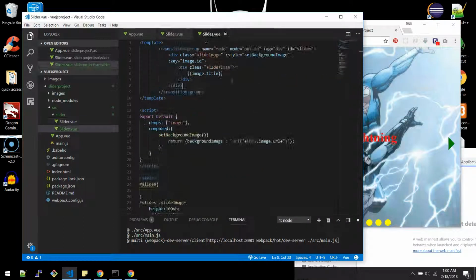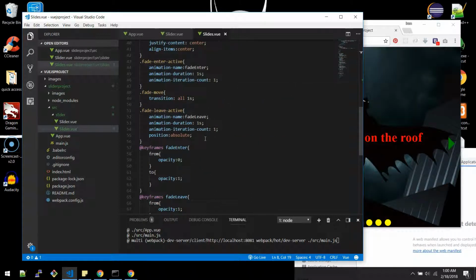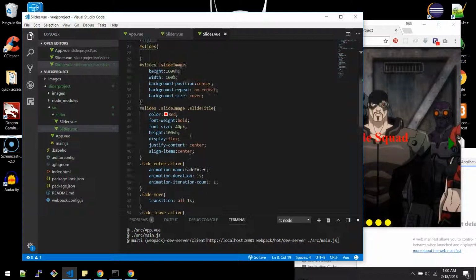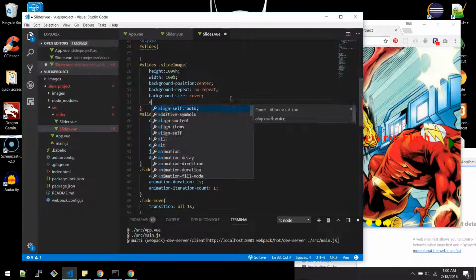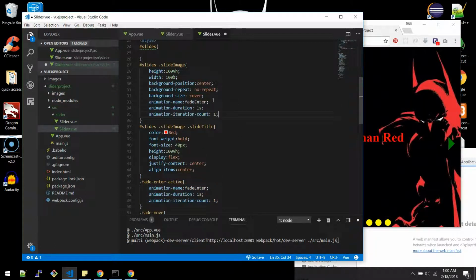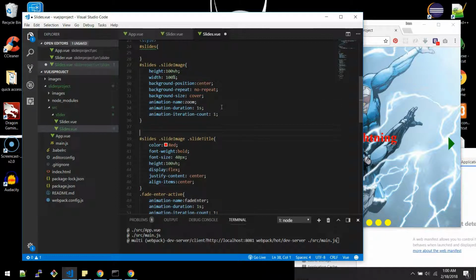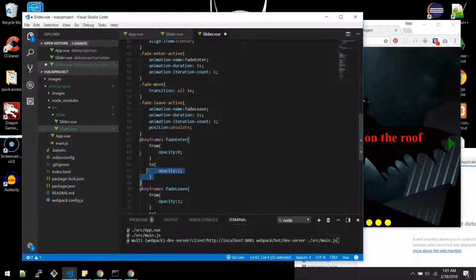So how to do that is we need to add a zoom effect to our image. Okay, in order to add that, we can use animation. We can use this existing code like zoom. Okay, and we can use these keyframes.